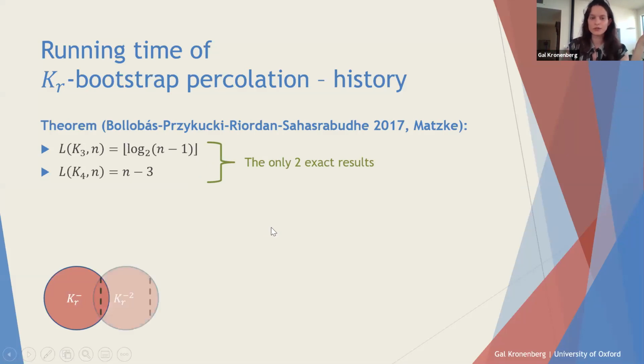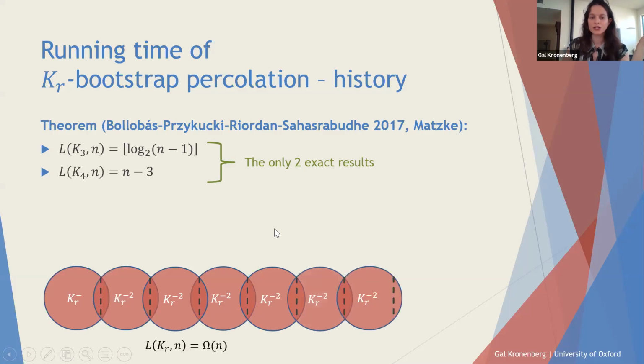We could consider this kind of chain of cliques, right? That intersect in exactly one edge, and remove this edge. And then we need to add these edges one by one. Maybe in some cases we add other edges before, but we will not add edges here for sure until we infected this one. So this will give us a linear lower bound for every K_r, right?